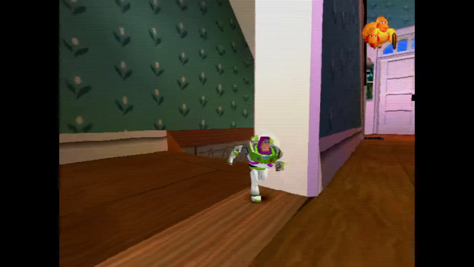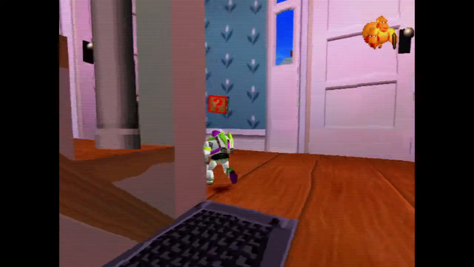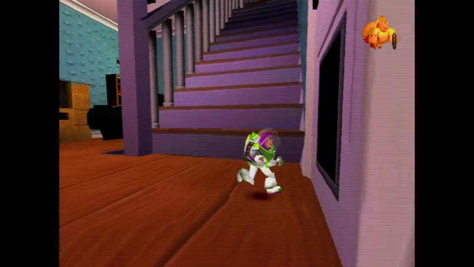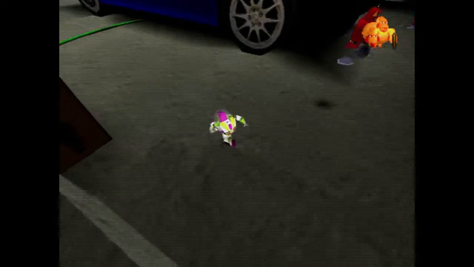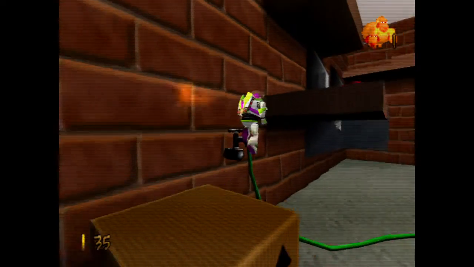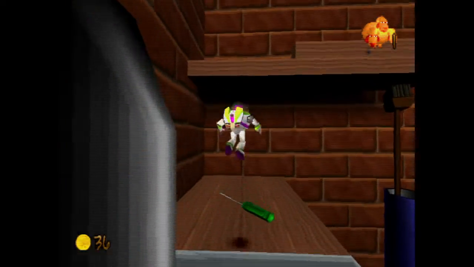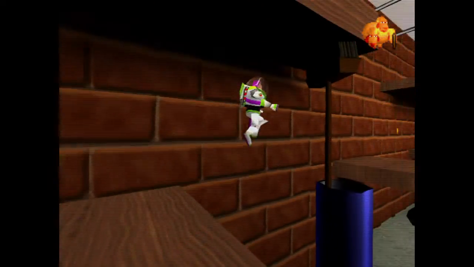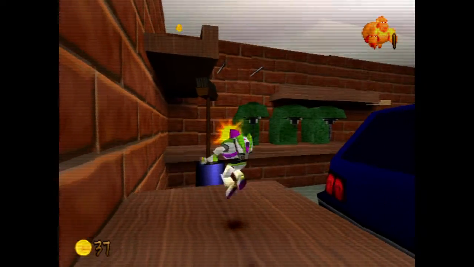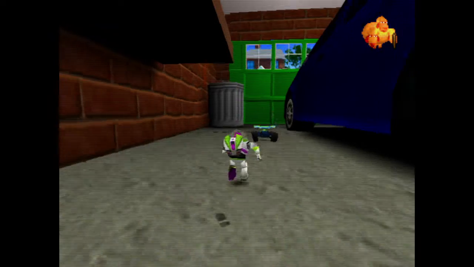This is going to be the basement. And the garage. Whatever. Don't care, shut up. The garage is going to be in here. Alright, I already did this one. Come on, we're going. Garage. Garage. Where is this RC car? Oh, there he is. Hi.